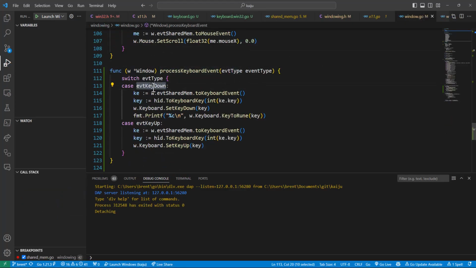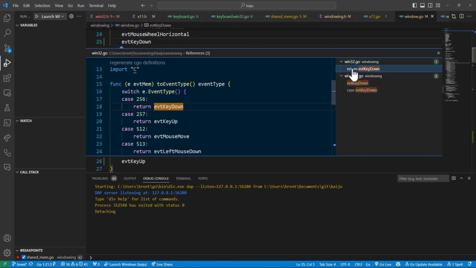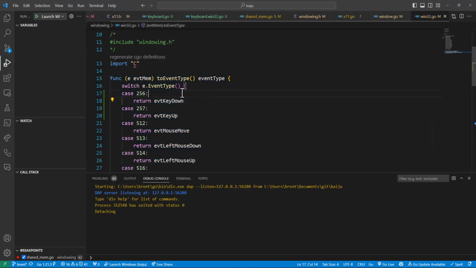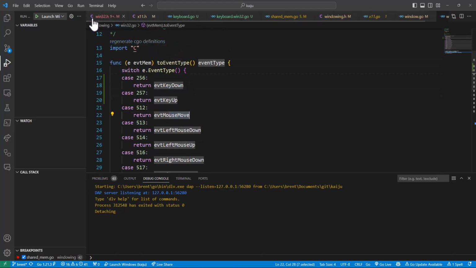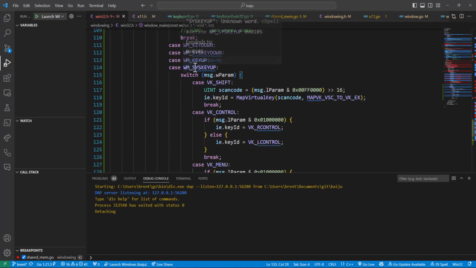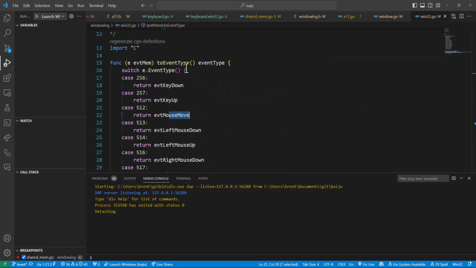Okay, that's because our event key down is on a system key here. So we have key down, key up, but we also need to accommodate the sys key up and sys key down. So let's go to the sys key down. We'll just copy this guy.